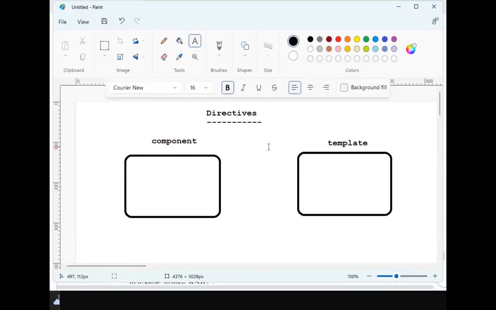To change the behavior of what? DOM. Because as I said here, the templates are basically used for presenting the data. So when you're presenting the data, you are using HTML elements. Along with the HTML elements, whatever data is coming from the component, you take that data and give it to the template. And the template, with the help of elements, is presenting the data. Because the browser understands only HTML.